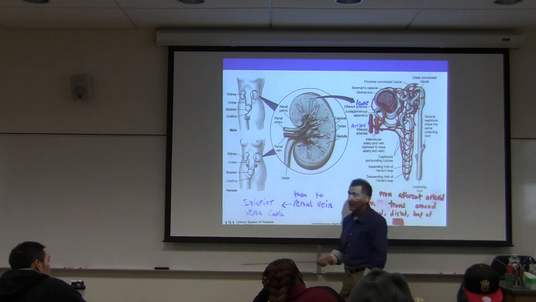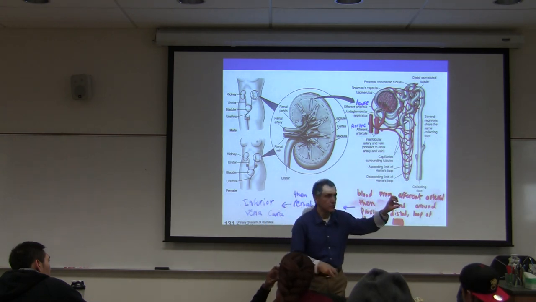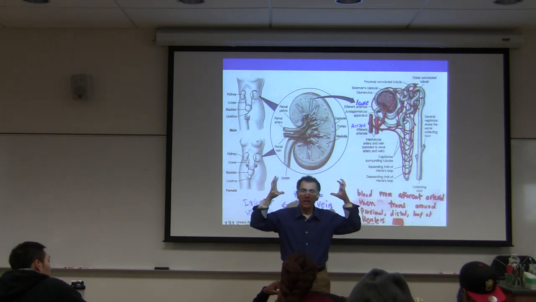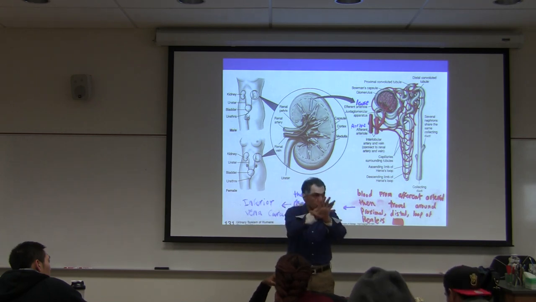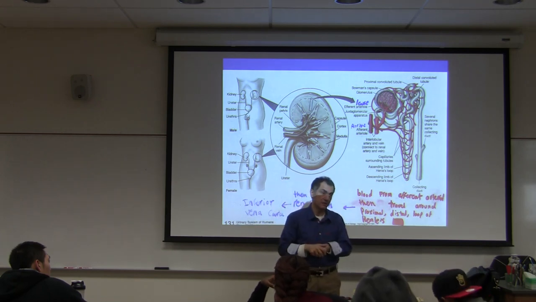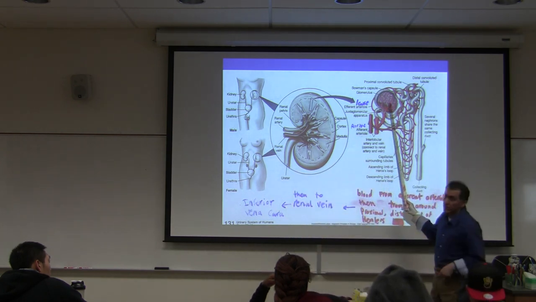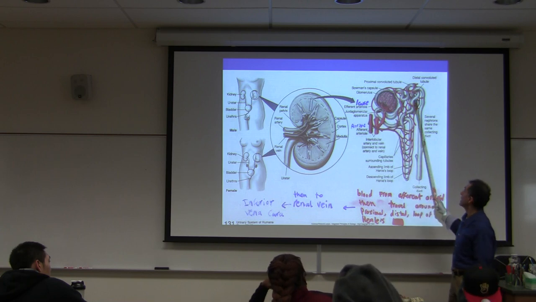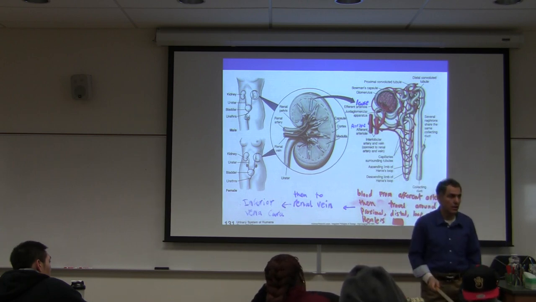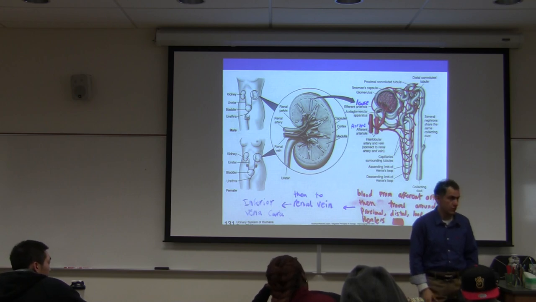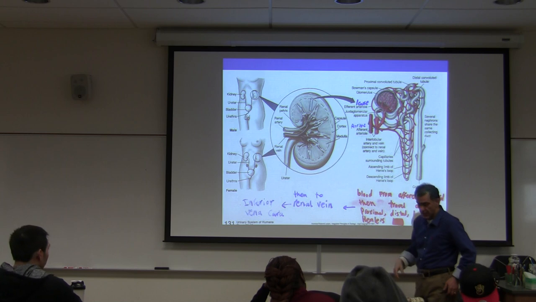On your microscopic slides, do not worry about proximal convoluted tubule, distal convoluted tubule. It's all convoluted tubules. But you should identify, on your slide, glomerulus. And don't worry about Bowman's capsule. Okay, glomerulus is simple squamous epithelial tissue. The convoluted tubules is simple cuboidal epithelial tissue. I hope I'm making some sense there. So, and then of course it goes up.